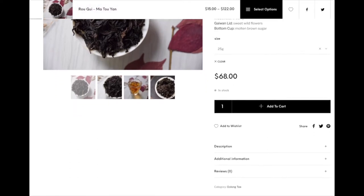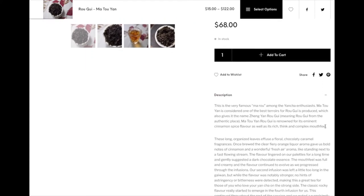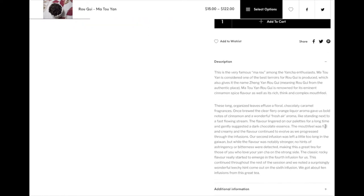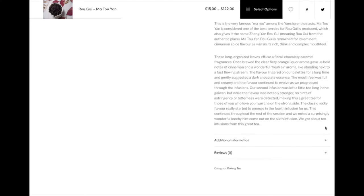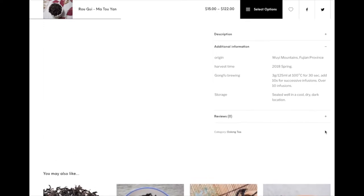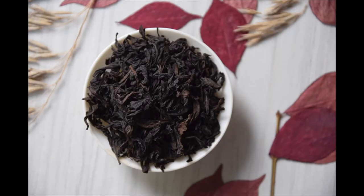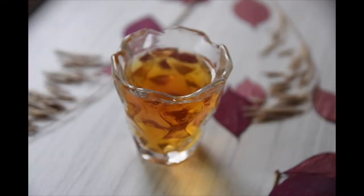The website is up for YouTube folks so they can have a quick look at the description of this supreme tea. For those of you who are not familiar, it is a really, really great tea. You'll notice from the long description that this one needed plenty of words to describe it. Harvest info and basic brewing instructions are all up there on the website. Close-up pictures are also on YouTube and Instagram.